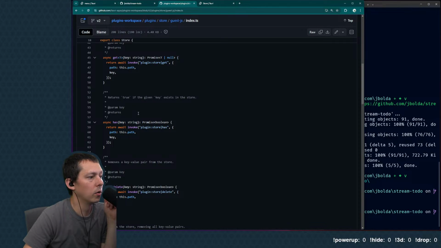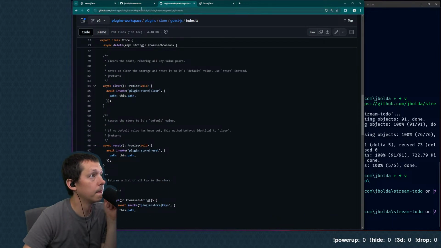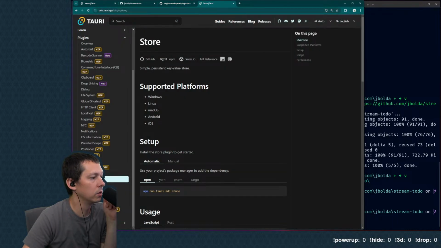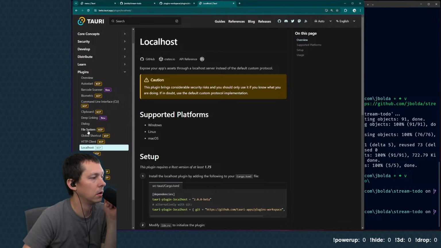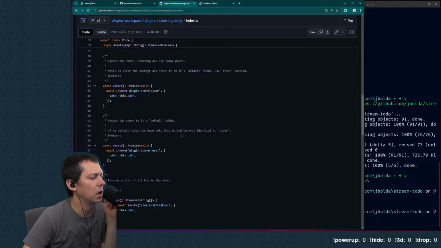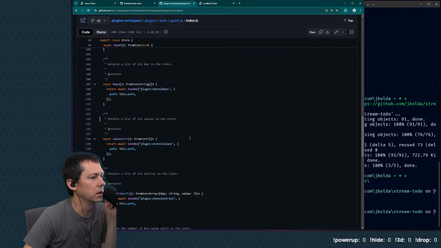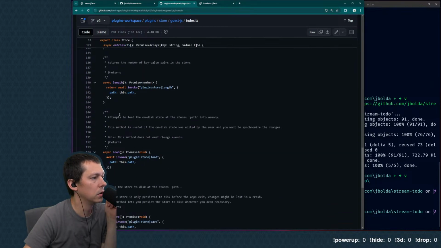But we're not looking at anything terribly complex here. I guess the other bit is return a list of all values. Return.